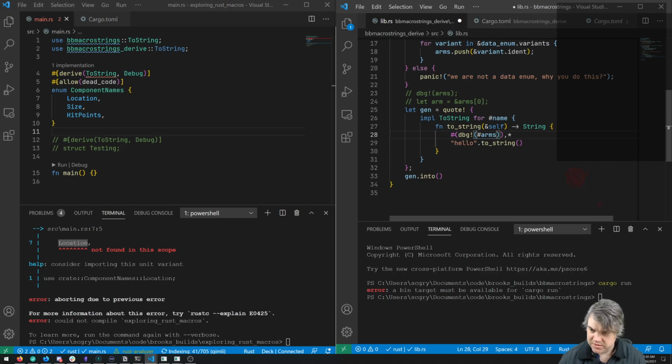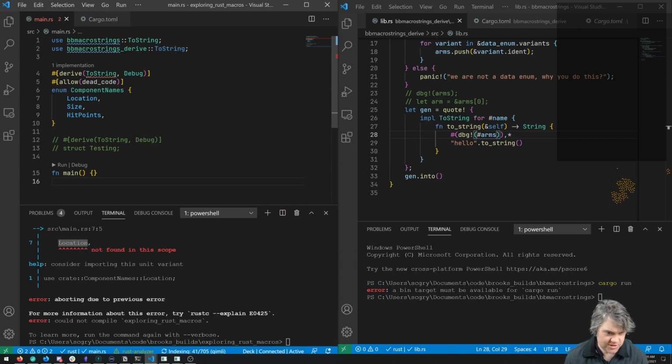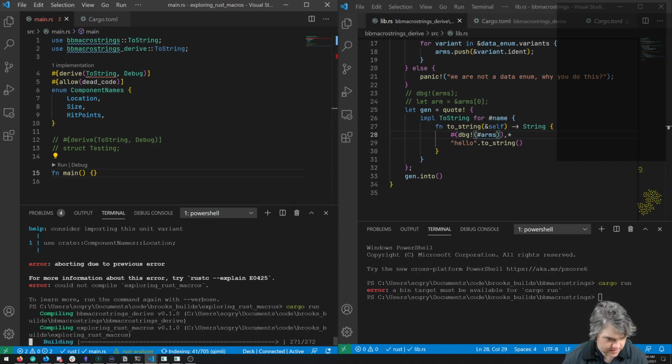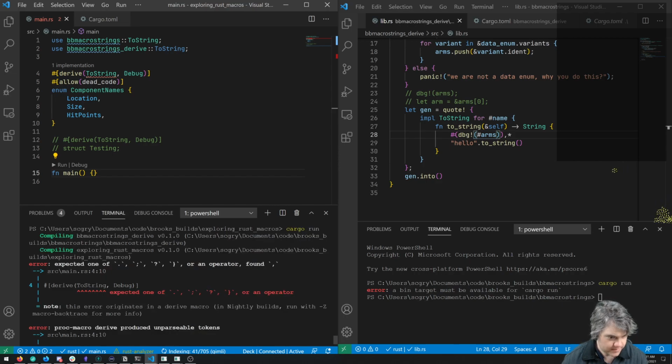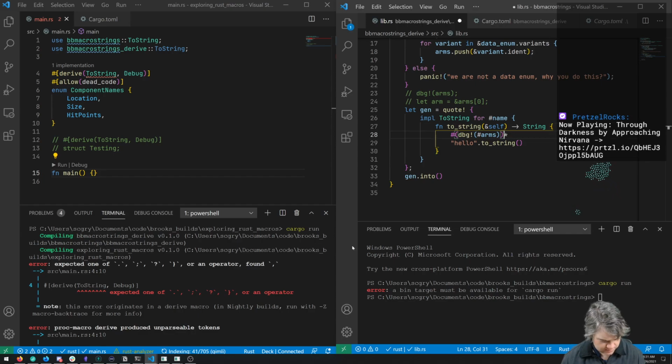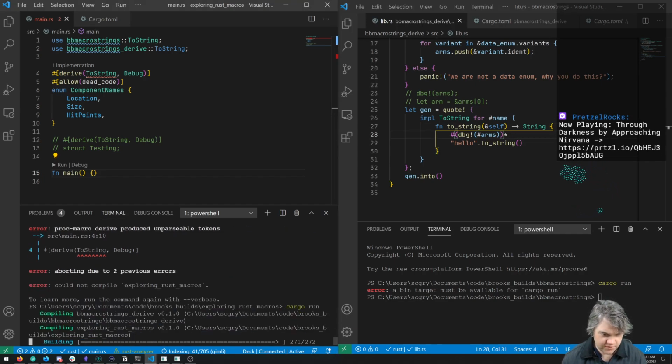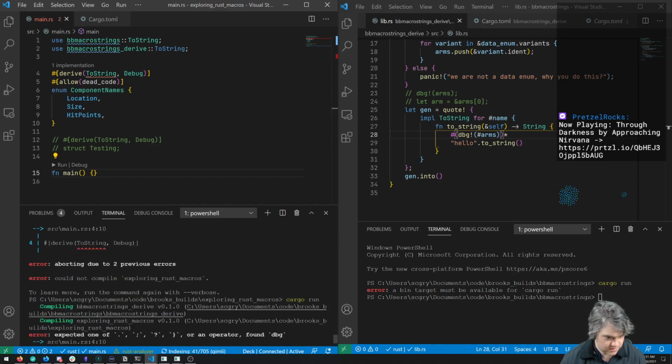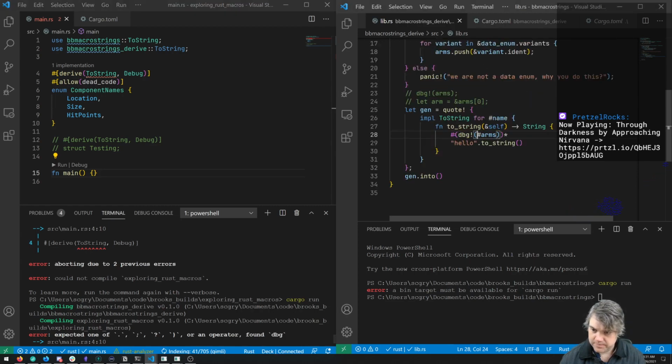I don't think this will work, because it's just literally trying to create this again. I can't imagine this is going to work, and it's going to yell at me. Oh, it doesn't want this comma? Or just the first of many problems? Yeah, okay. It doesn't like a lot of these things. So how do I tell it to debug through here?